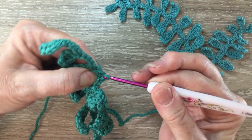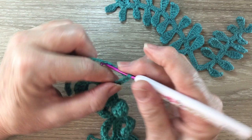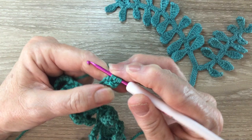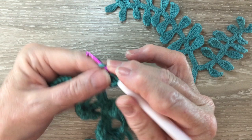For our fourth leaf, we start with 8 chain, we work 1 half double crochet in the third chain from the hook, a double crochet into the next stitch, and 2 treble into the following stitch.